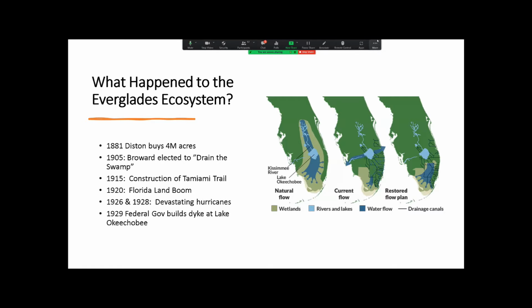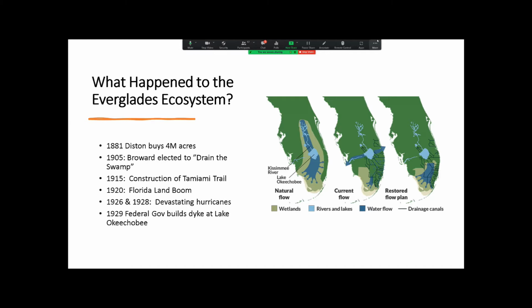If you'll move to the center photo of Florida, this is the current flow of this area. And you notice there is a dramatic difference. The reason is all of these black lines that have been added by man in order to tame that flow and to make land available for development and for farming. So the current flow is much smaller, as you can see. However, there is a restoration plan in place, and if and when it is finished, it will restore a goodly amount of that flow, about 50%, but not the area north of Lake Okeechobee.